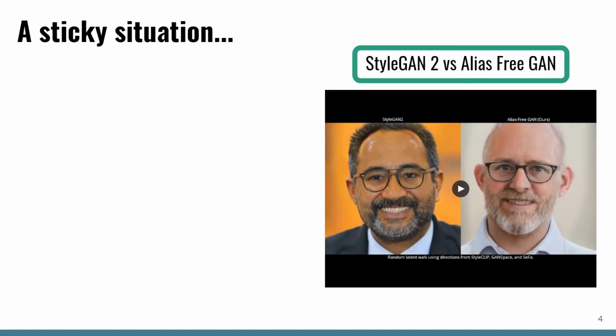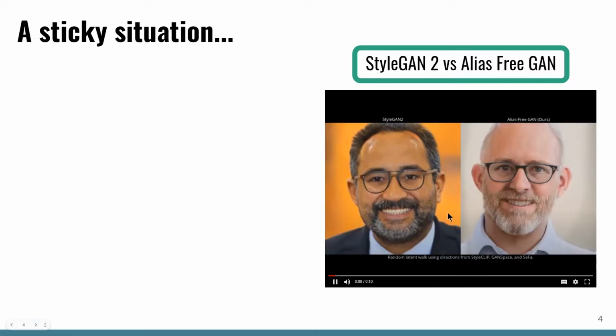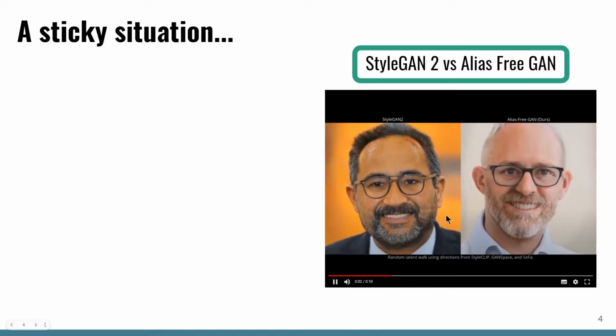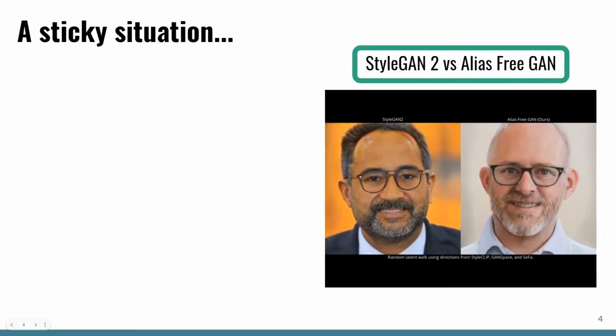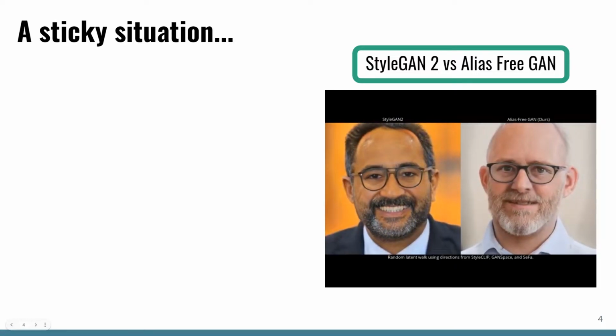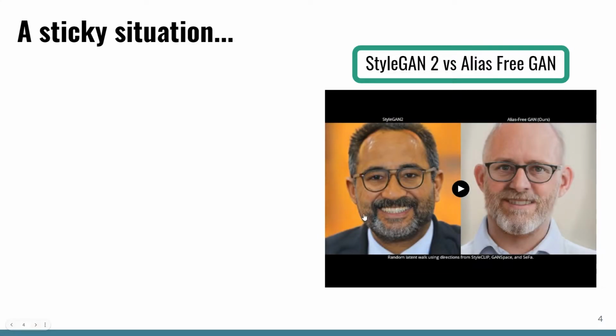Now, you may notice something very strange with the left result, which is that the texture does not move along with the face. And that goes for the texture of the beard, the texture of the hair, the texture of the skin. So for all of those parts of the texture, strangely, it doesn't stick. And that's kind of the base problem that StyleGAN 3 set out to solve.